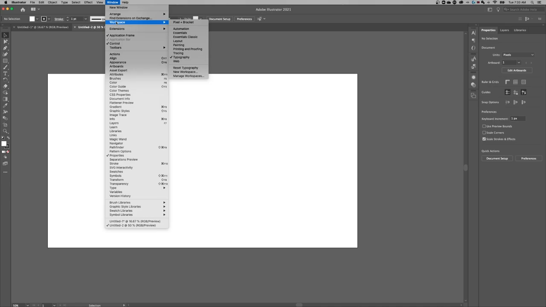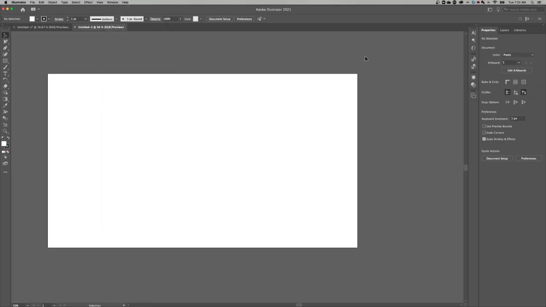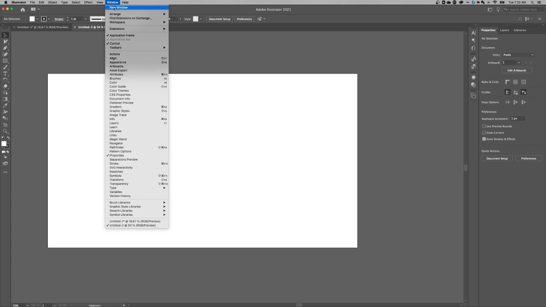I like to work with the tools and the dialog boxes that I use the most. And so whatever that is for you and your workflows, you should set up your workspace just like that. And you can do that by clicking on any of these dialog boxes, or if you don't see them, you can go to Window and look. All of these are the different dialog boxes.